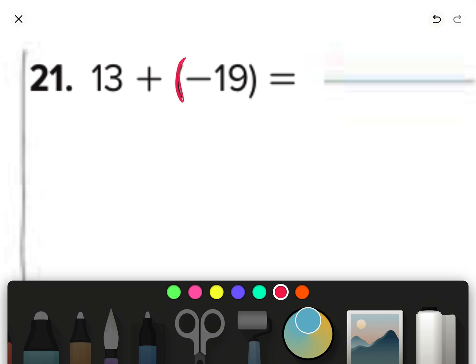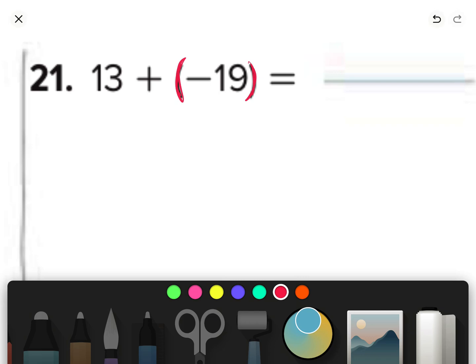Again, these parentheses right here, that is nothing to be scared of. I know we talked about PEMDAS, or please excuse my dear Aunt Sally, and the first P stands for parentheses. And some of you think, hey, we got to do what's inside parentheses. But within the parentheses, there is no operation. There is nothing to do inside the parentheses. All this is doing right here is signaling that, hey, I am a negative number. That's it. So there's nothing that you have to do as far as the parentheses go. It's just to make it clear that this is a -19.